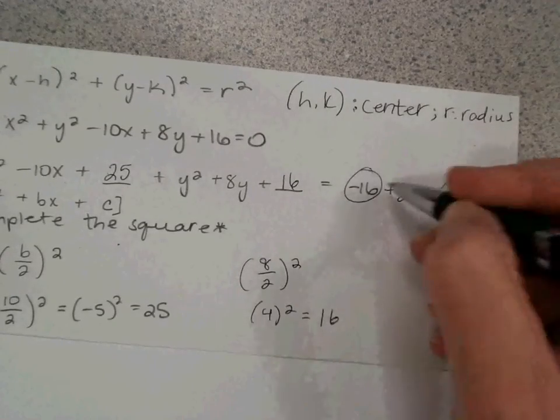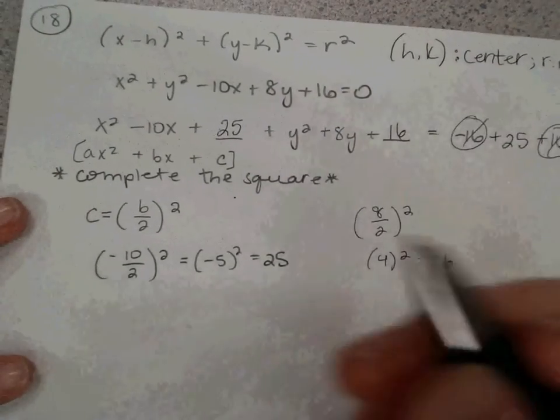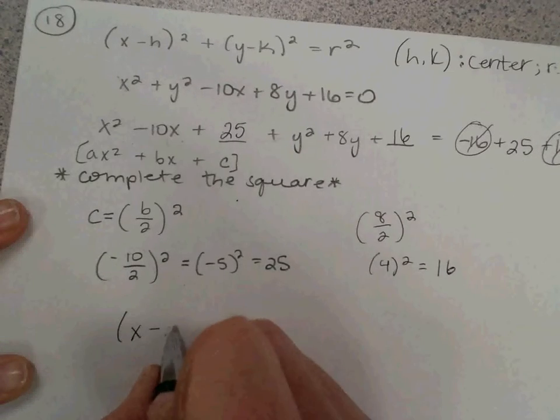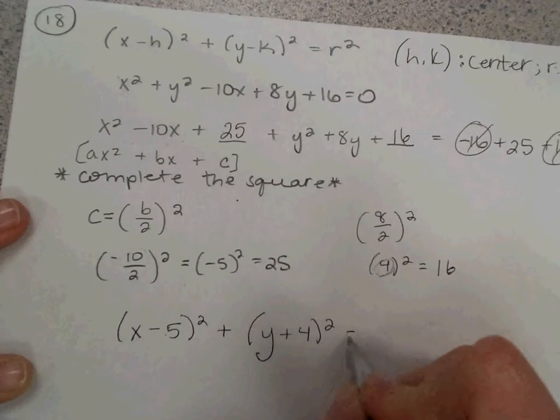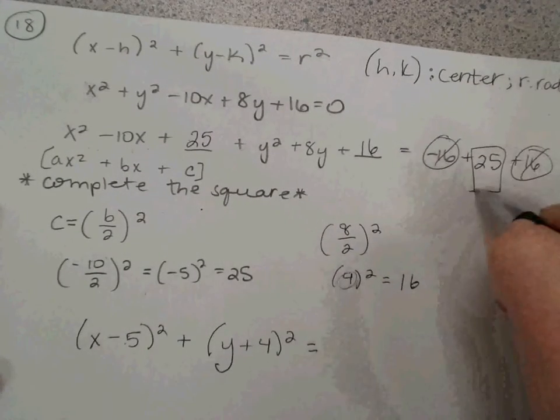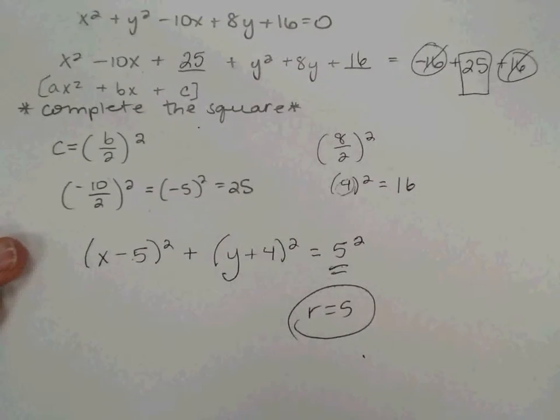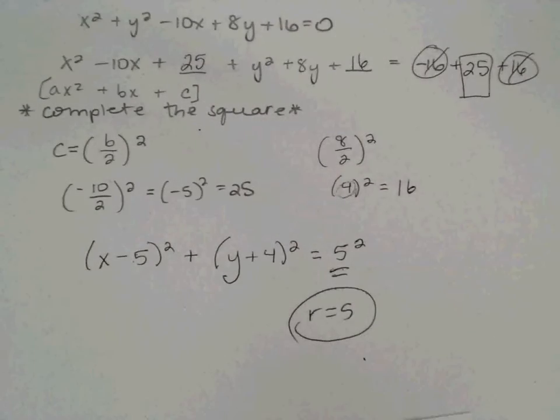Aha! Could have kept the 16 here. Those just cancel each other out. A minus a negative 16 and a positive 16. I could finish this. I could write it in its full form of x minus. We put here the b over 2. So it will be minus 5 squared plus y. And the b over 2 would go here. Plus 4 squared equals 25. Or we could write that as 5 squared. This is the standard form. We've broken this down to the standard form. Now I know my radius is 5. Again, that may be a new concept for you. Feel free to look at more examples on equations of a circle in standard form. Completing the square was one of the steps in there. You might have learned that in Algebra 1. You might have learned it in Algebra 2. Those are some key factors to completing this problem.